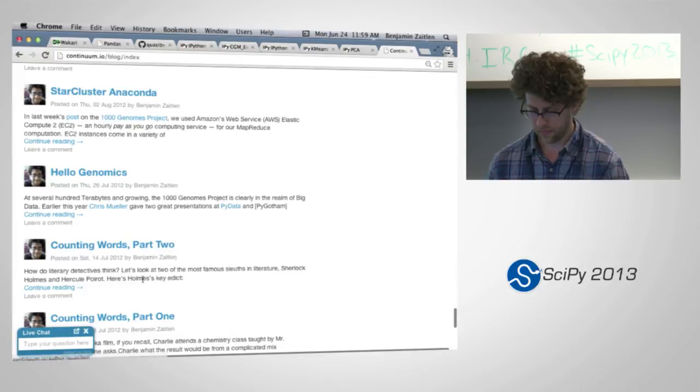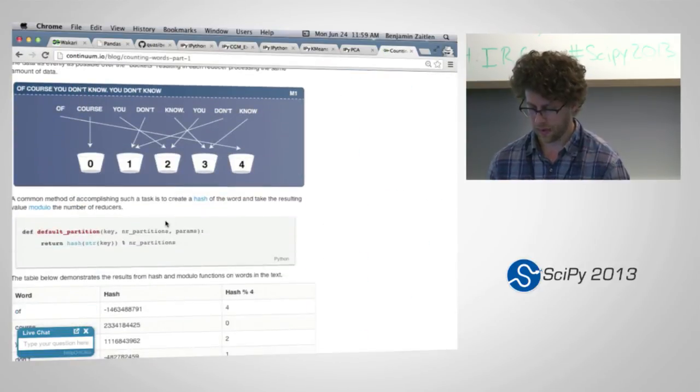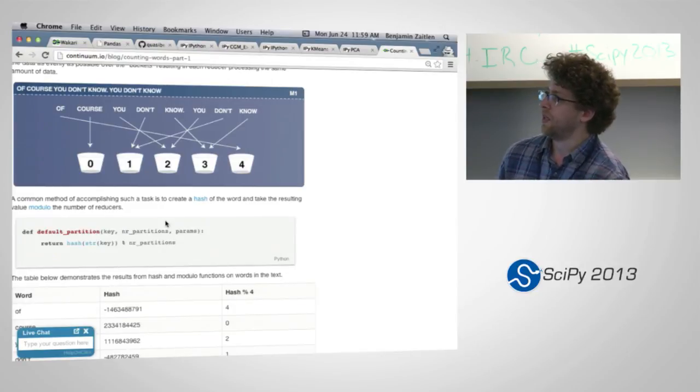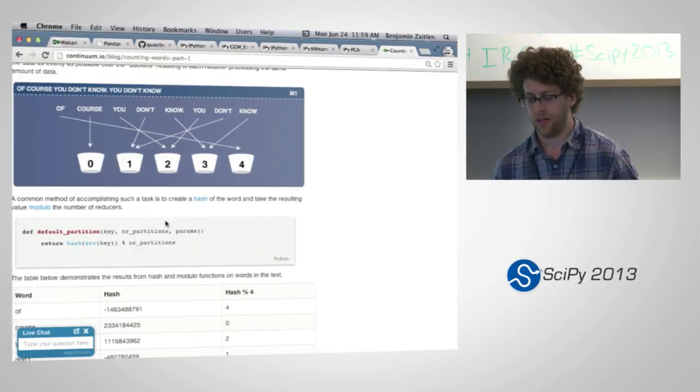I don't need to sort. I just divide up my hash space. Say, a third of my hash space goes here, a third goes here, a third goes here. That way I guarantee all of the zebras are together and all of the apples are together. They may be next to each other in hash space, but I know they're at least together on the same node, basically, chopped up together.